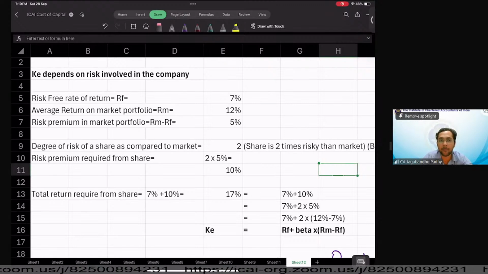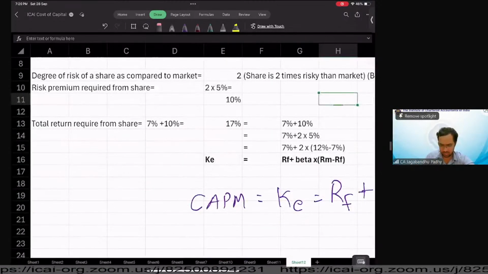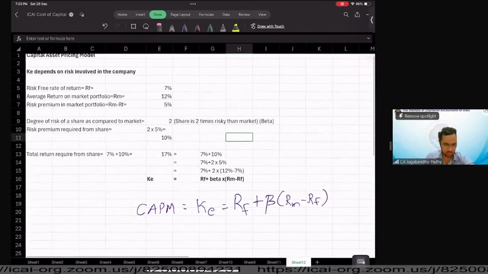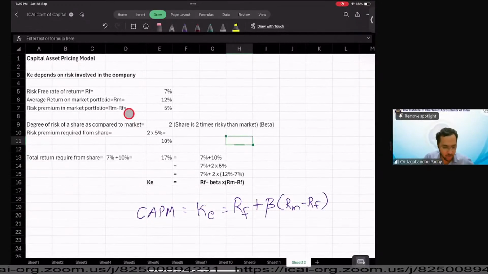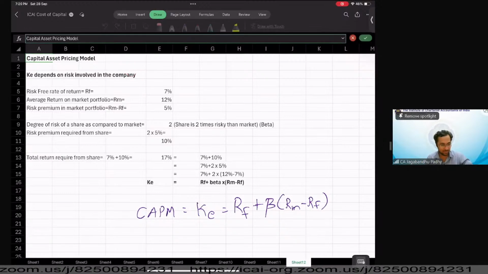Okay, market beta means the stock exchange, or does market denote some exchange? Sir, first it was given as KE, CAPM, sir. Subsequently it was given as KE. CAPM or KE, sir? What is CAPM? CAPM is the model, the capital asset pricing model. Okay, sir.